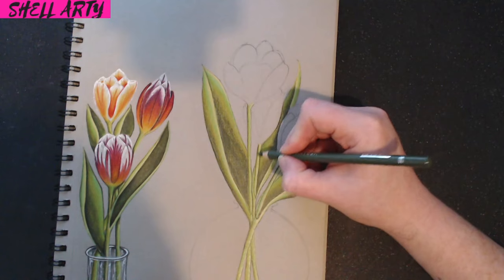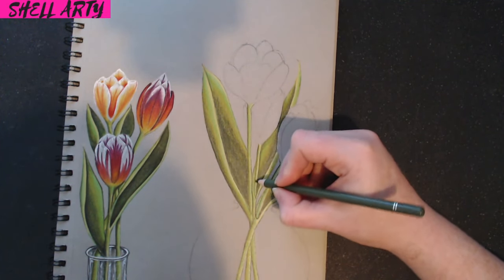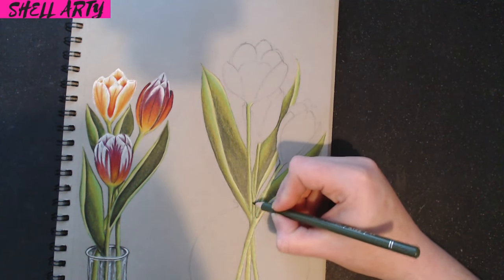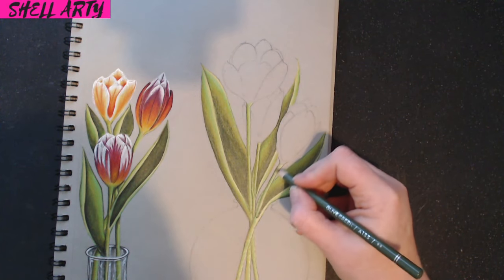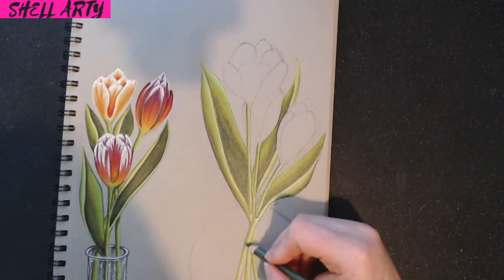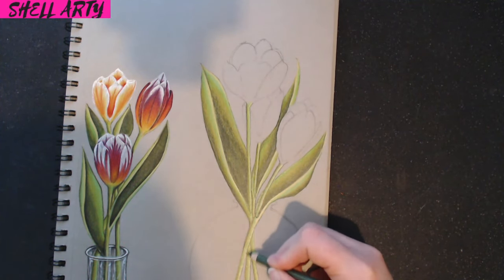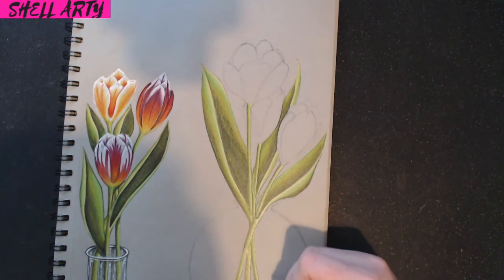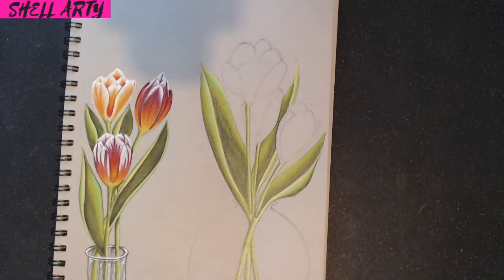And then here, blend in this stem. Still working with the olive green. And here as well, just blending it in. And then this stem here. So just softening that off so it doesn't look as harsh, just like that.